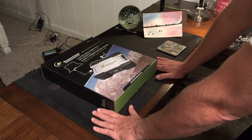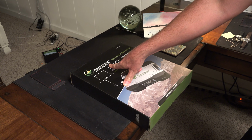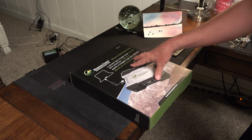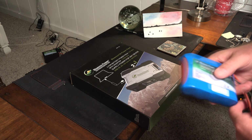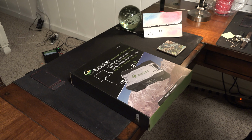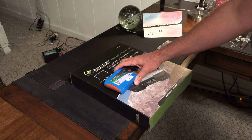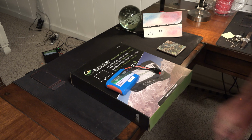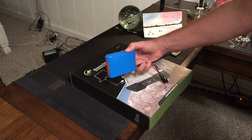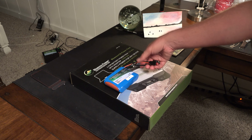Okay, quick disclaimer. I've purchased items from Bioenno before, from Bioenno.com, for ham radio power devices and batteries. For 2 years in a row, I've gone to the Dayton Hamfest in Dayton, Ohio, and I bought batteries from them, and I've had a really good experience with them. I bought lithium iron phosphate batteries from Bioenno Power before.